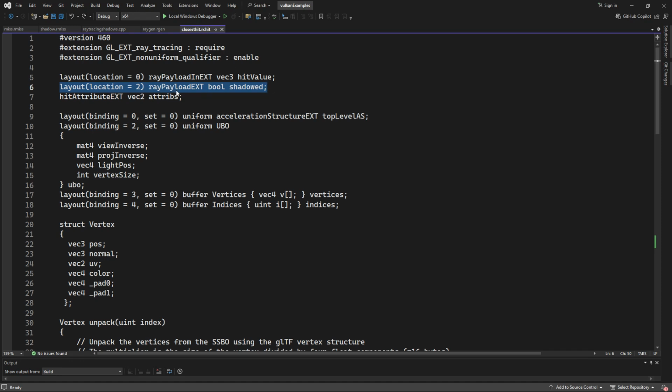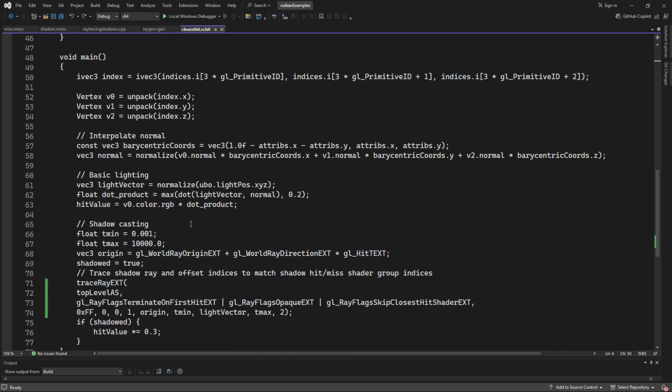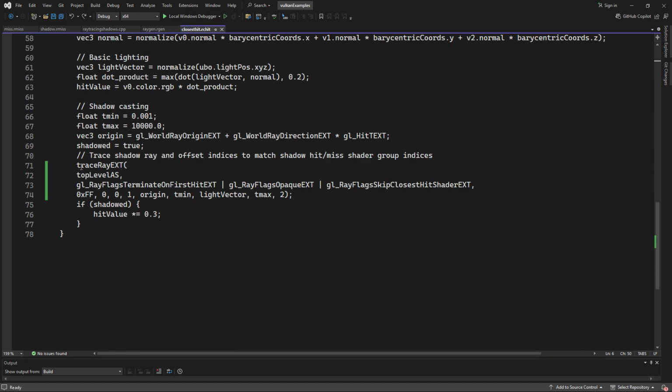So remember, we talked about rayPayloadEXT, and we talked about rayPayloadInEXT. Well, rayPayloadEXT is when we're originating a variable. So we're originating shadowed of type bool, right? This is a variable that we originate here in the hit shader. And then we launch the shadow ray with the payload of the shadowed variable.